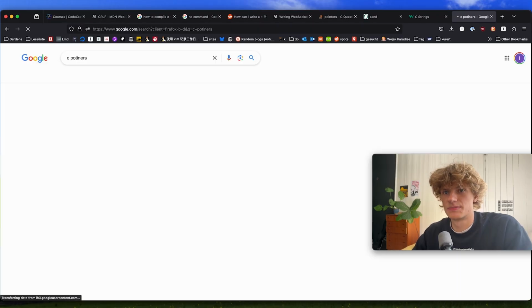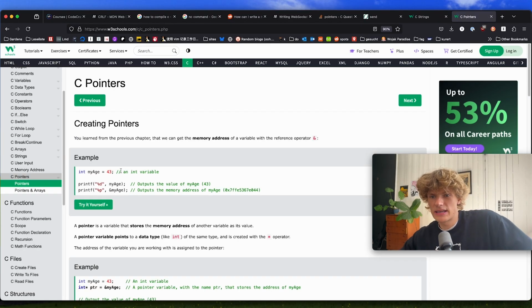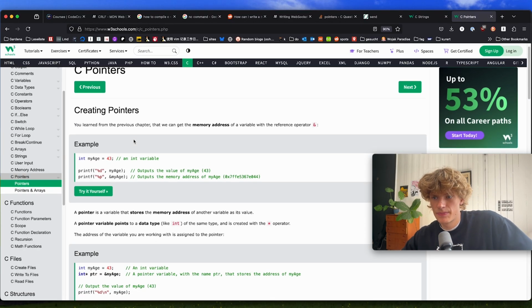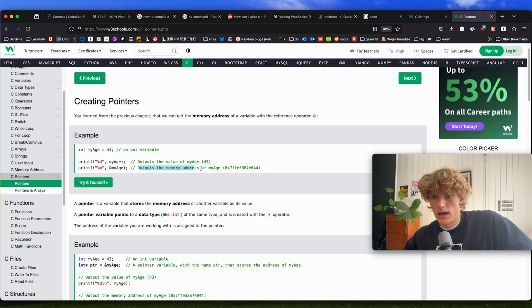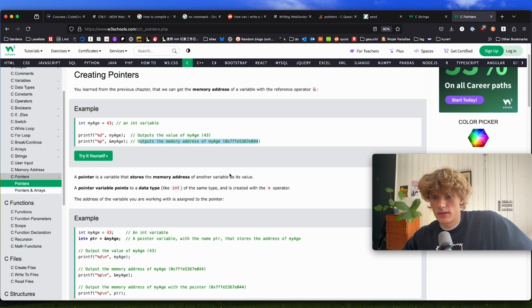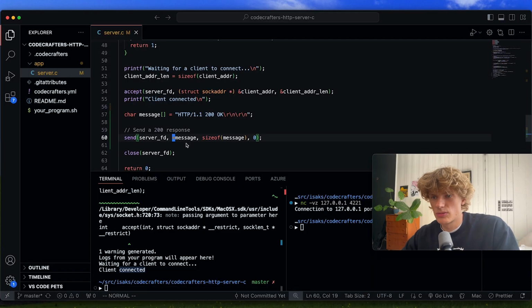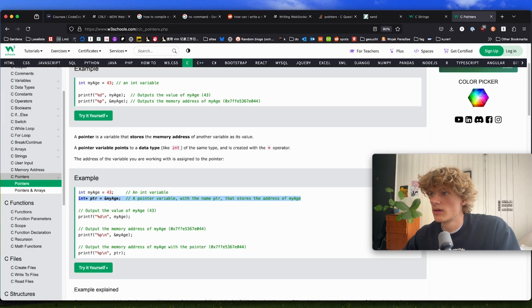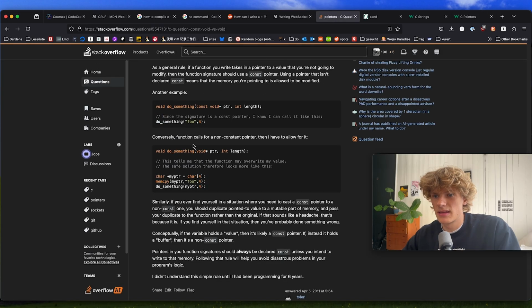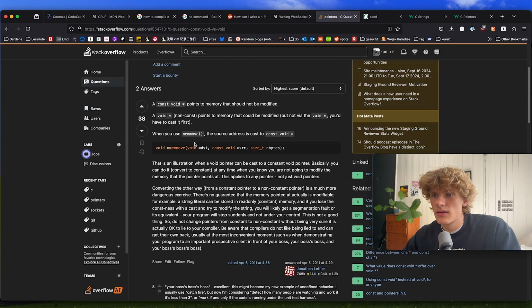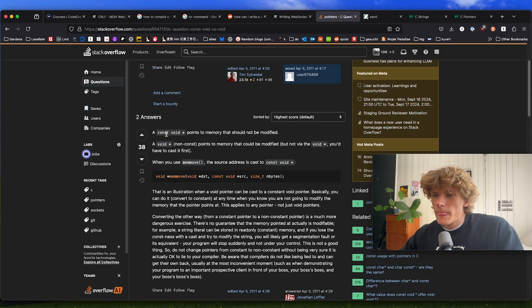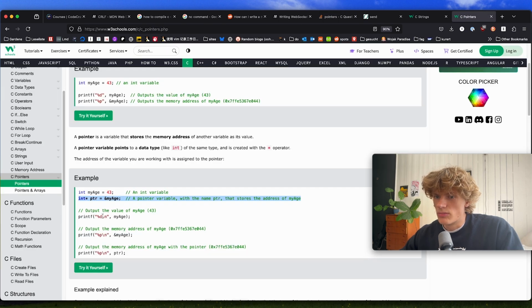C pointers. I'm no expert in pointers. Because what did it expect? Const void. It expected a pointer to memory that should not be modified.